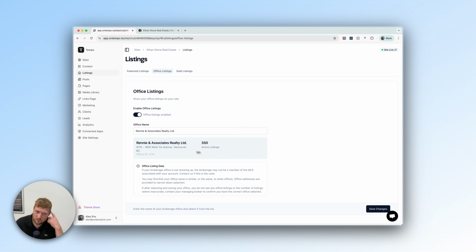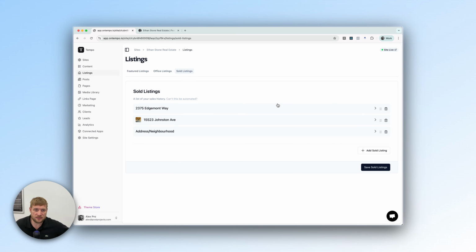And then you'll also see once it comes in, once you hit save, it'll show how many active listings there are, and you should be able to get a good idea if that is indeed your office or not. So those will just be pulled in and put into a block on the home page. If you don't want to show those office listings, then just disable it.